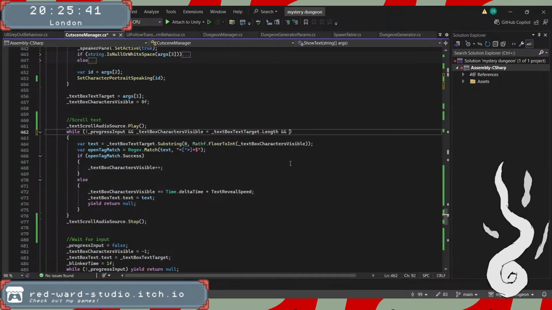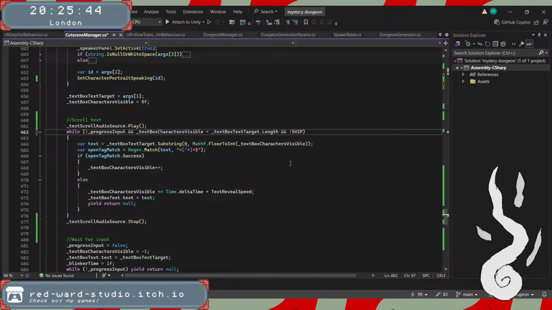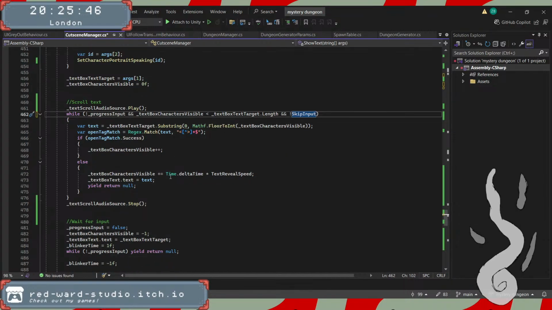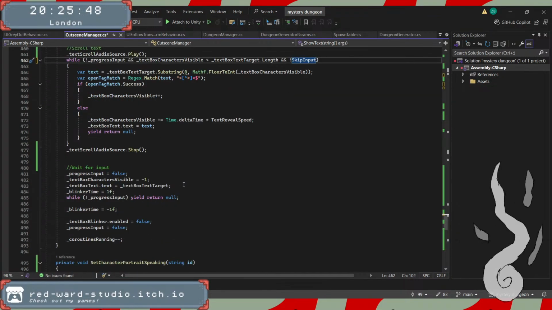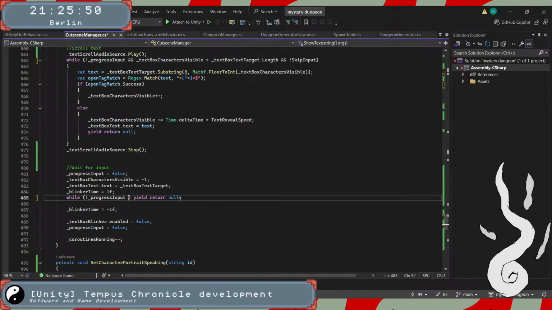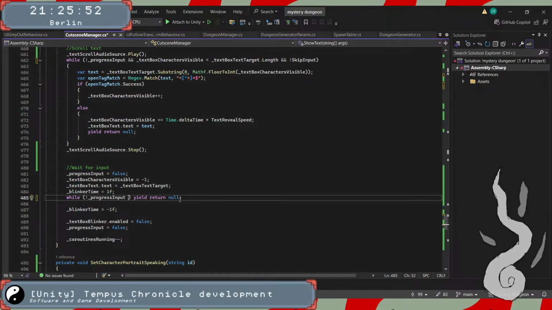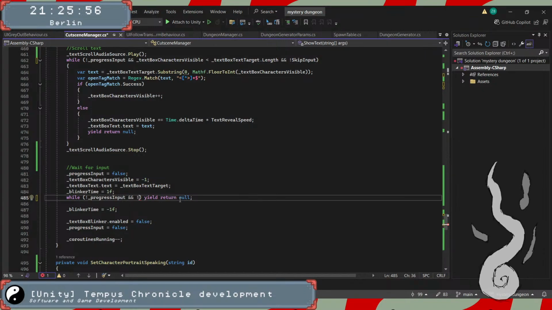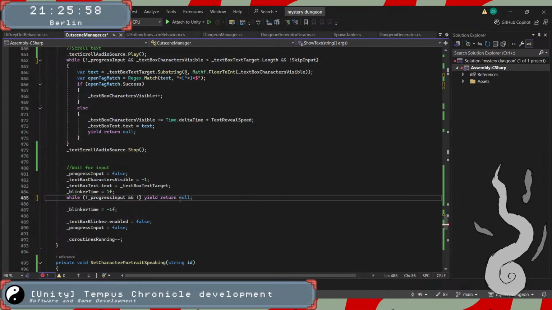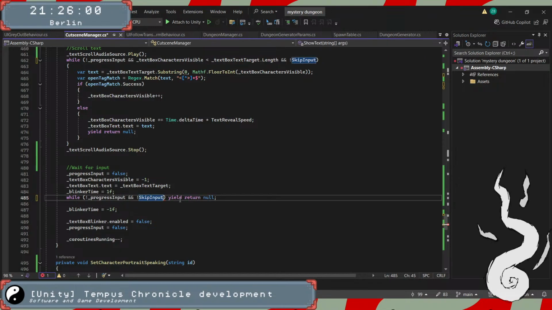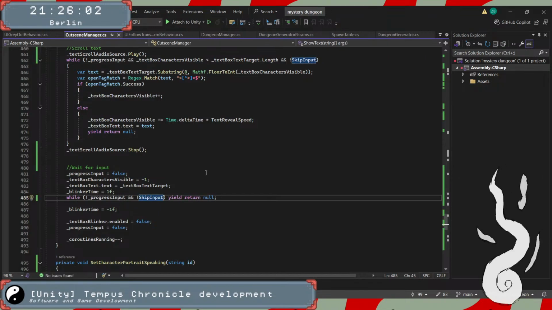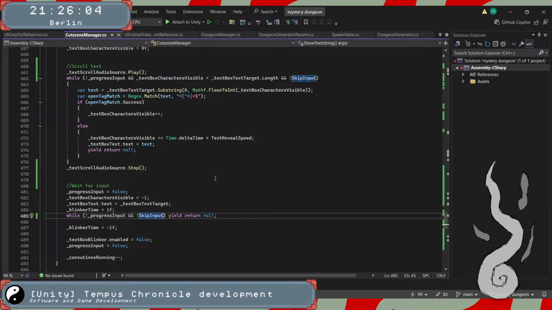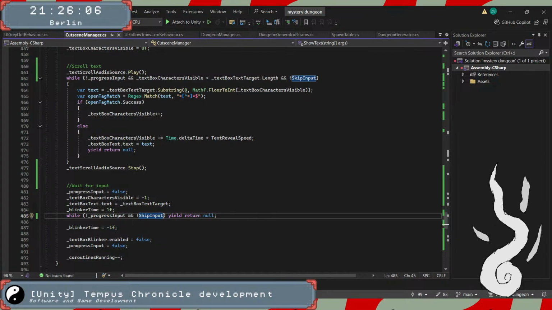And not skip input. Well, not progress input and not skip input. Okay, let's see how this works.